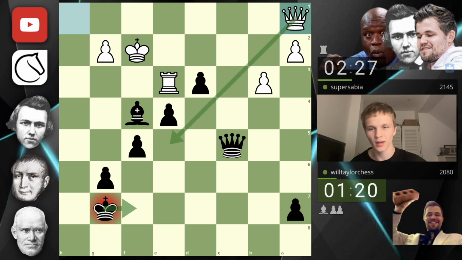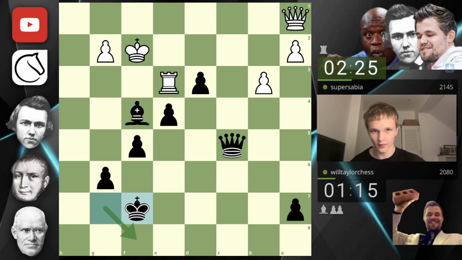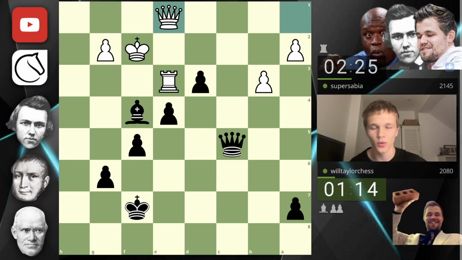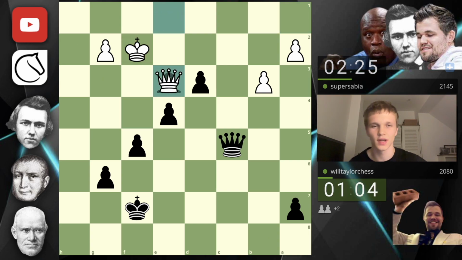Because we go here, then maybe this is a move. No, it's not. You just get mated. Right, we're playing King F7. Not King F8 because then there's check and then I'm scared. The queen now comes in to defend. Okay, then we go check. I think we just take. And do we trade queens or do we go check?